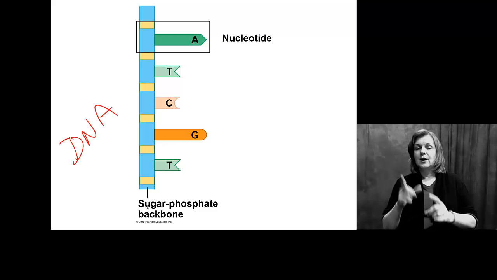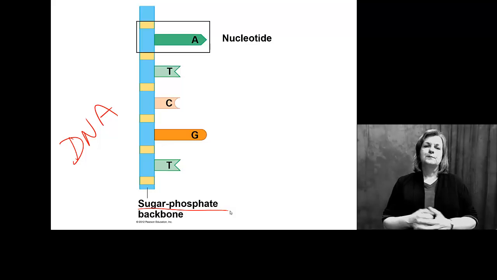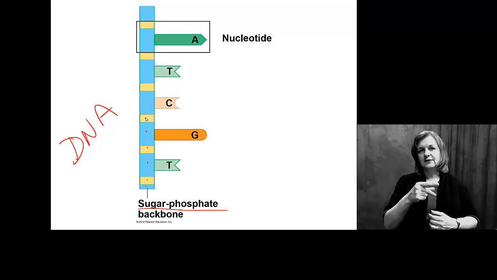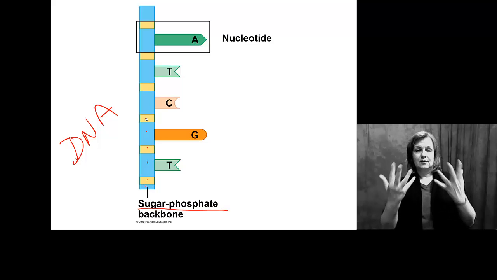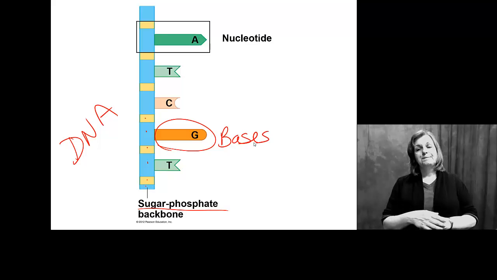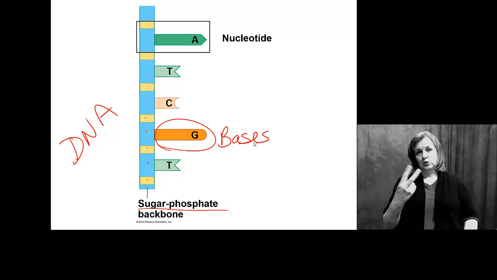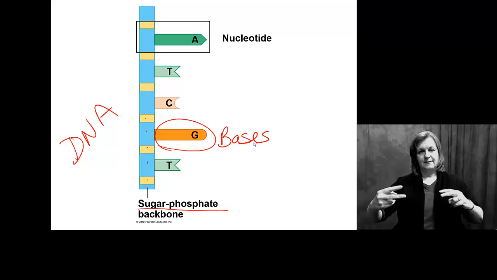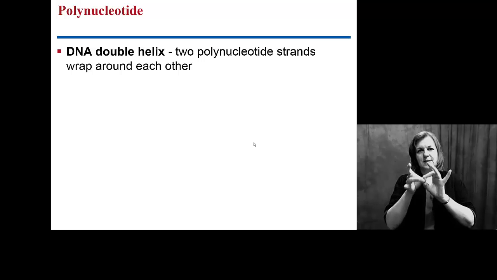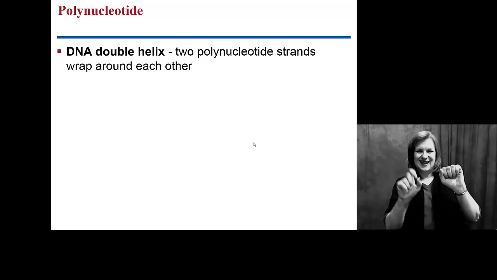So to build these together in a DNA structure, here's our basic simplified structure of DNA. You have a sugar and phosphate backbone. We showed you that. So it's sugar, phosphate, sugar, phosphate, sugar, phosphate. And attached to those are the bases that we talked about, the nitrogenous bases. Nitrogenous because they're based in nitrogen. And when we look at building DNA, we're actually going to build something known as a double helix, which many of you may already know.